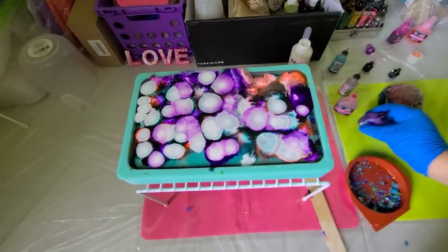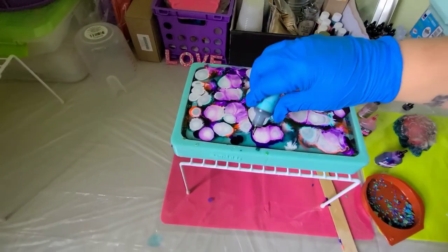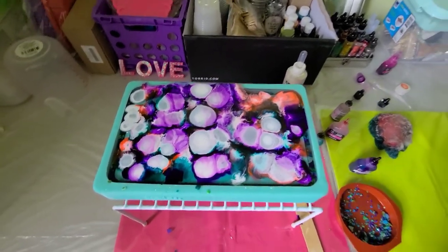So I'm going to continue here layering the color with the white alcohol ink. And how much you do this really is up to you. It just depends on how much saturation you want in your piece.